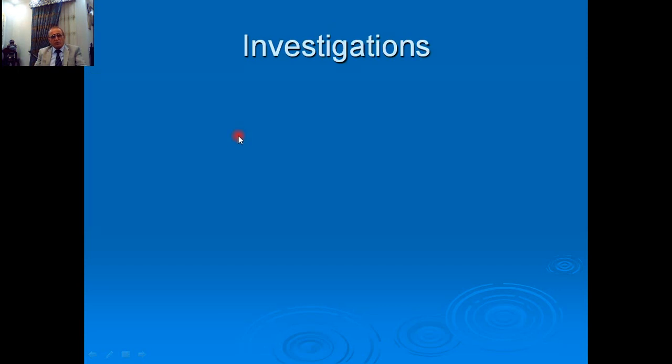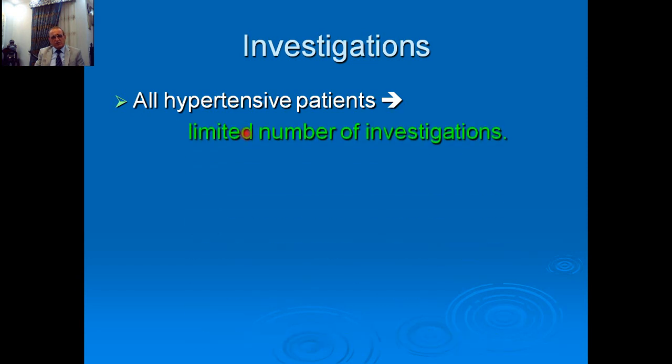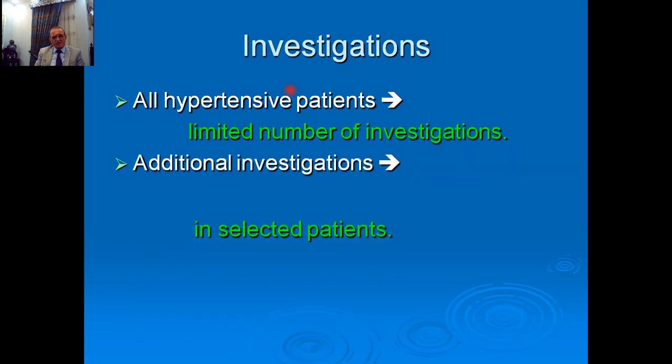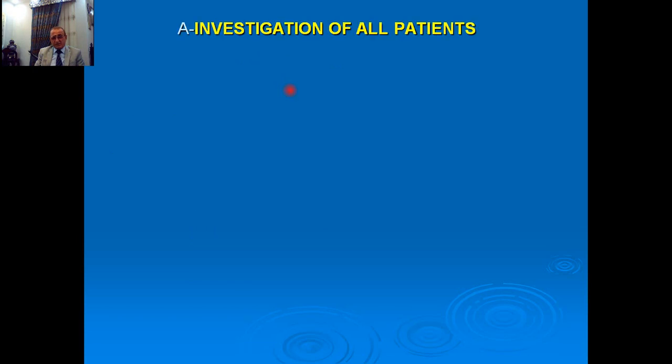Now, what investigations should we perform for a patient with hypertension? There is a saying in all literature, all patients with hypertension should undergo a limited number of investigations because this is a clinical diagnosis. If you have a perfect clinical technique, then this is enough to diagnose hypertension, but you will go to additional investigations in selected patients or when looking for complications.